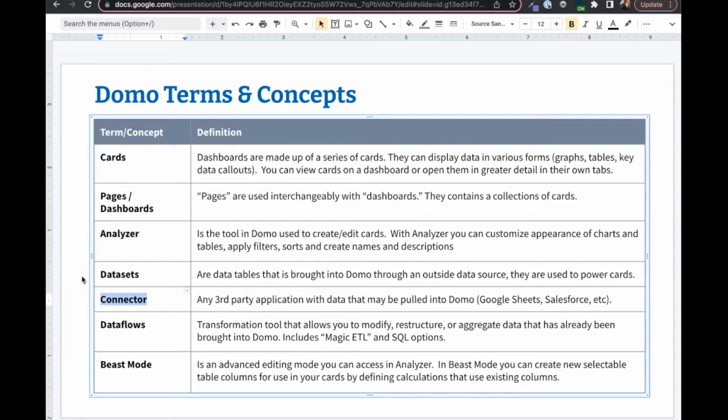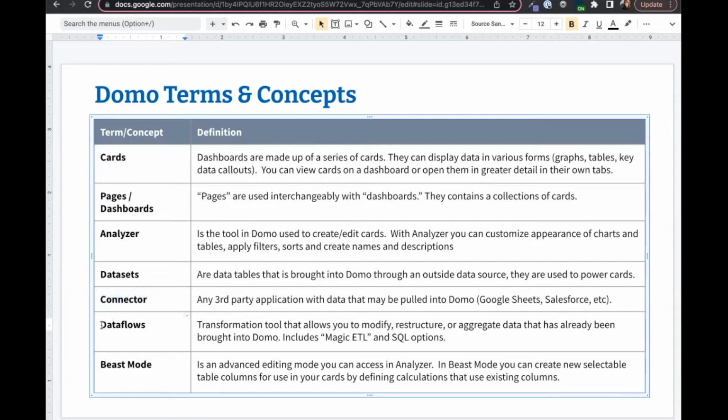Nearly every third-party application where data is going to be stored has a specific connector, which is basically like a tool that walks you through the process of putting in your credentials and bringing your data into Domo. We will talk about some specific connectors here, things that we think folks might be more likely to use, and we'll spend some time walking through the basic stages, which are going to be fairly similar regardless of which connector you've chosen.